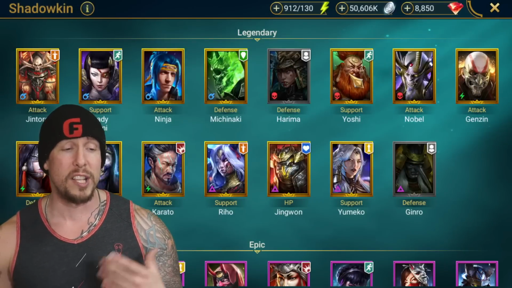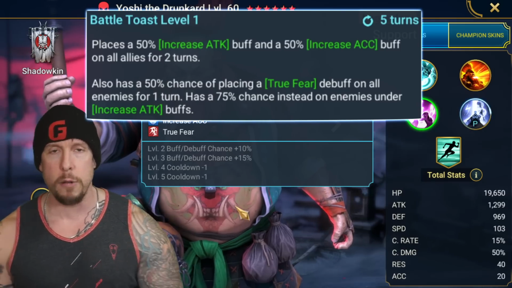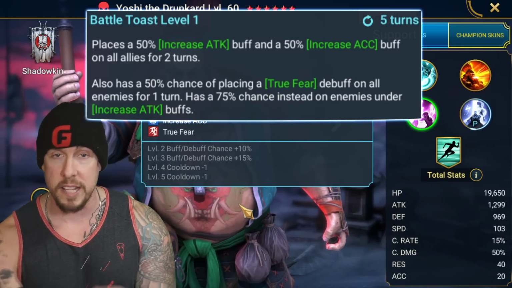Shadowkin, guys, it's Yoshi, the first Shadowkin legendary to ever be added to the game. Yoshi the Drunkard. Man, I've said this before on the channel, but this Battle Toast ability is incredibly underrated, guys. This is a perfect setup to a bomb champion. If you want to run a bomb team, consider Yoshi.